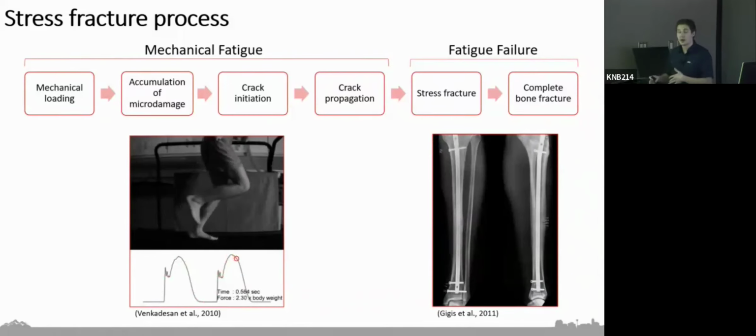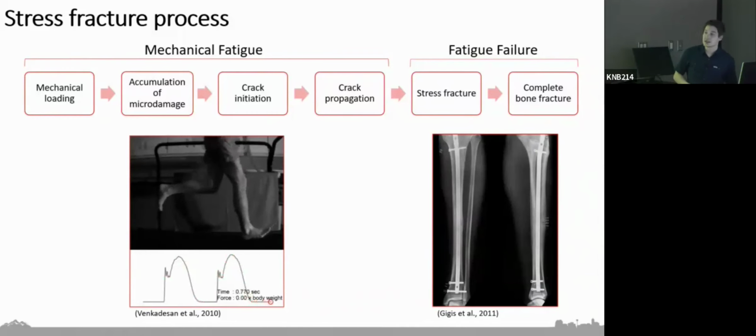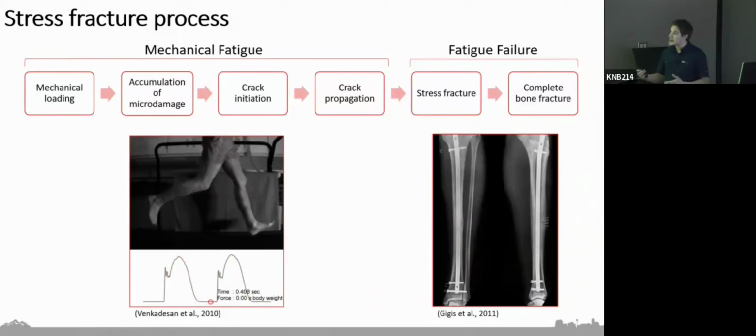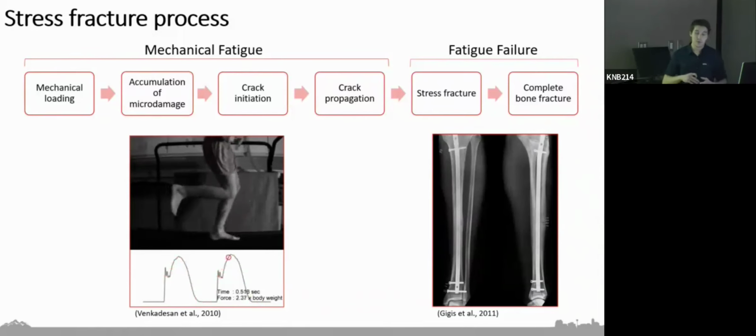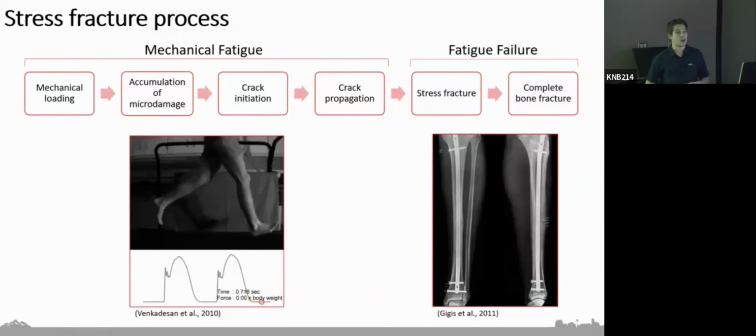And so these injuries are by no means insignificant, and in fact, up to 15% of female runners will experience a stress fracture at some point in their life. Now, the real kicker for me is that these injuries can be entirely prevented. But the key to prevention is prediction. And so before I get too ahead of myself on this prediction front, I need to talk a little bit more about this concept of microdamage accumulation.